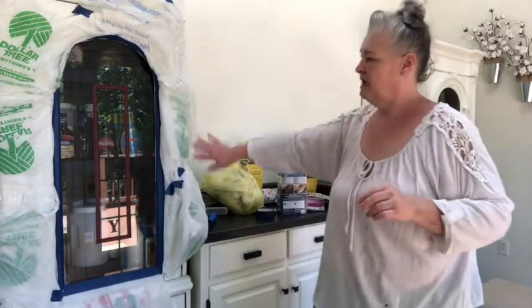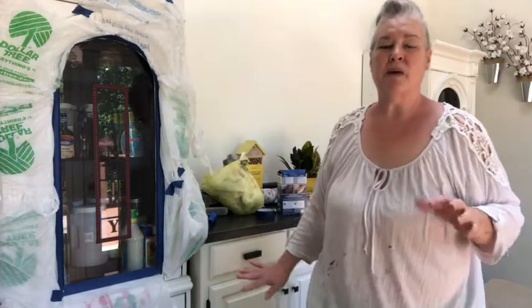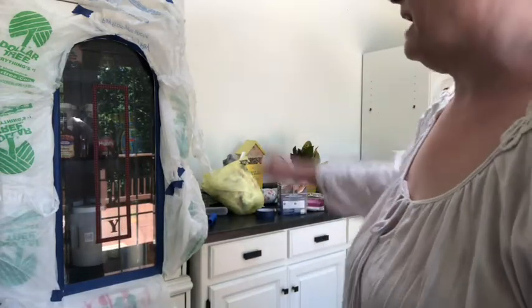And then I have sectioned this off. I've taped it off so that if I have overspray, it's not going to mess up the finish on the cabinet or anything.